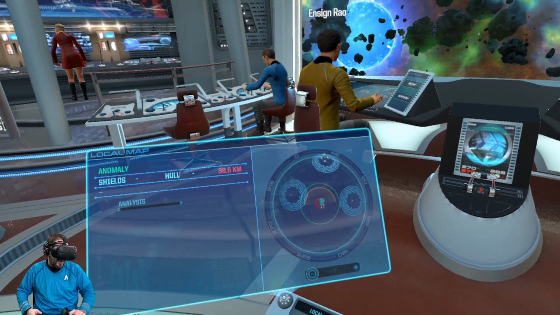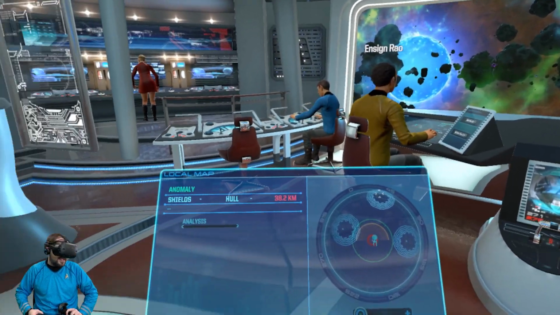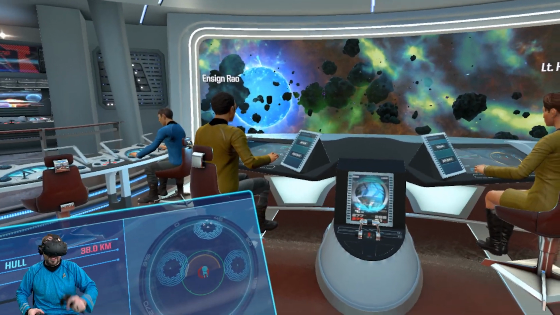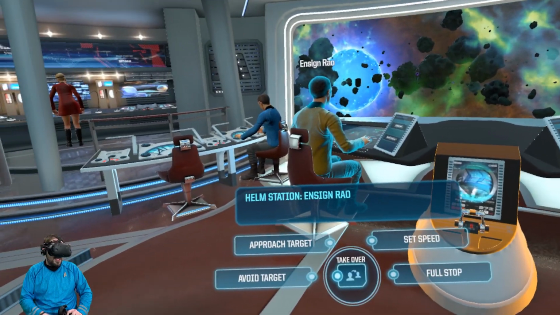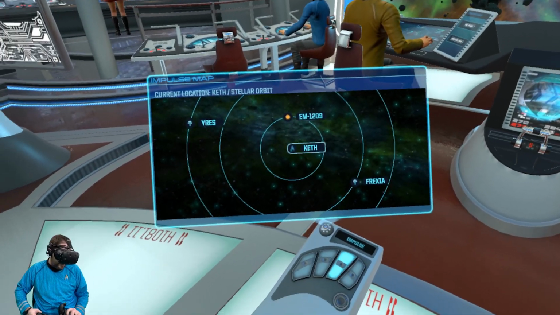So for example, if I want to go over here in a multiplayer route, I would say, hey, Ensign Rao, take us to that target. And he would engage. But in the single player, I'm just going to say approach target. Aye, aye, Captain. The second button is the impulse map.